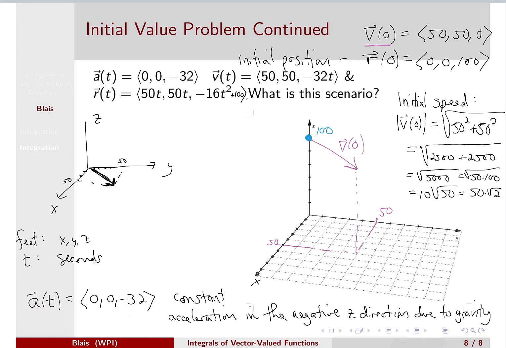And then because of acceleration, our r of t, our position vector, the acceleration due to gravity, will give us a trajectory downward like this. So after the ball is initially thrown, gravity is bringing it down. So this is an example of an initial value problem. You could have been given this either way. Here we were given the acceleration vector and initial conditions and asked to interpret it. But you also could be asked this question in the other direction, where you're standing atop a 100-foot building, you throw your ball in this manner, and you have acceleration due to gravity, ignoring air resistance, and what is your position vector going to look like?